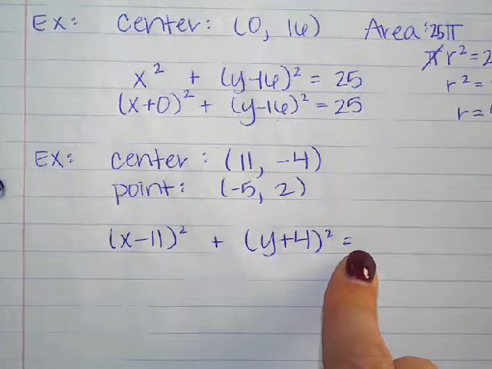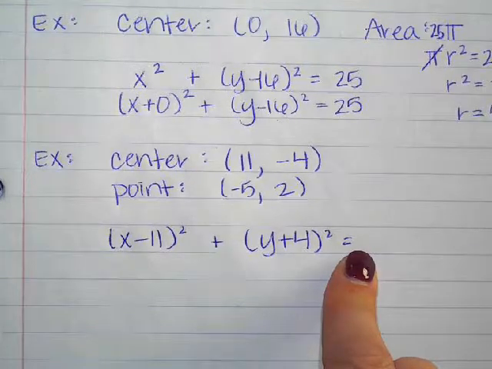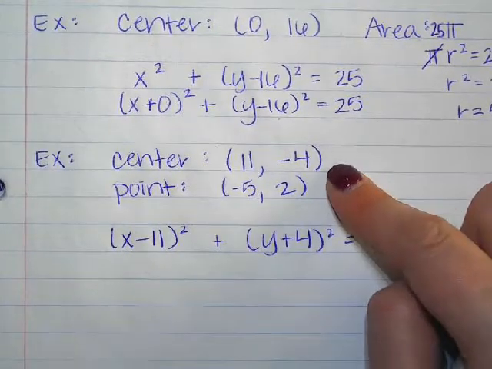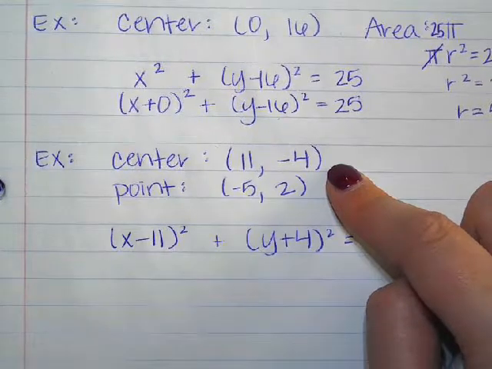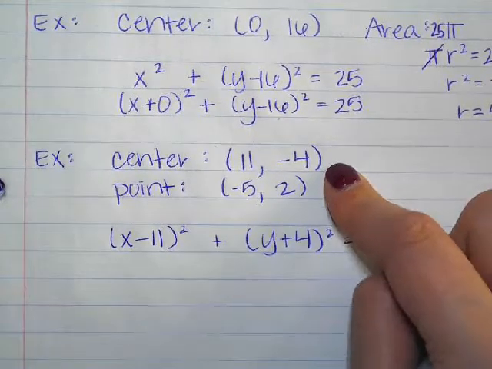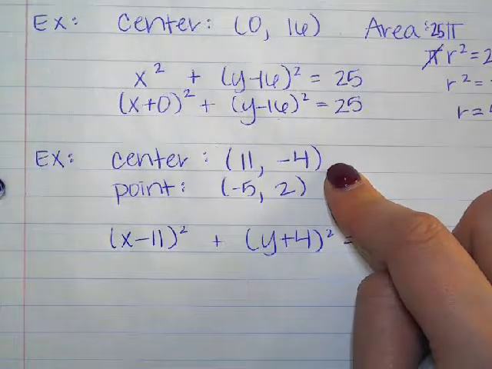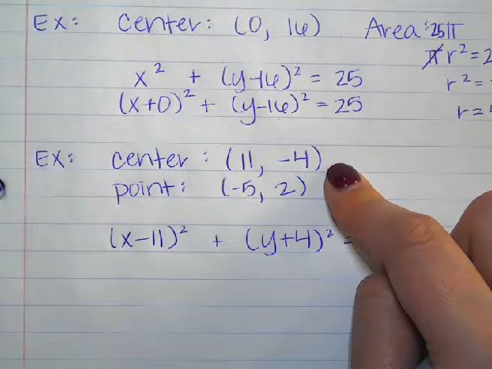Should we just count the distance between them? You can, that's the harder way. So she was saying, couldn't we literally find the distance between these two, because that would be the radius. Between the center and a point on the circle, that would be the radius. And then you have to remember the distance formula from middle school, and that's a bit of a brain crunch. There's an easier way to do it.